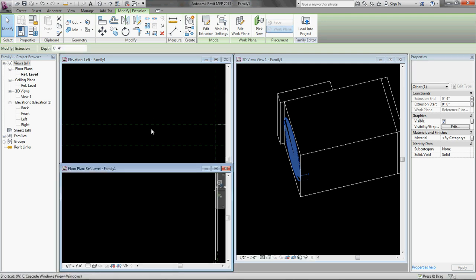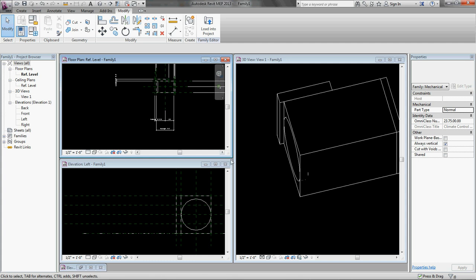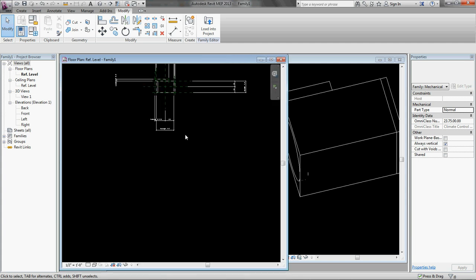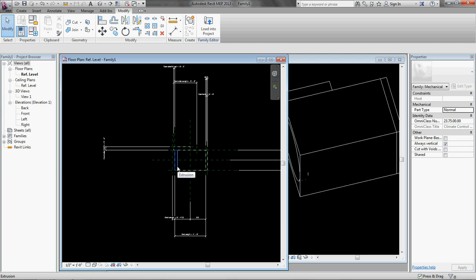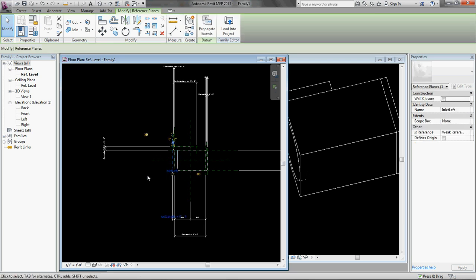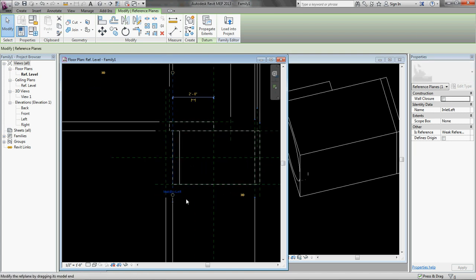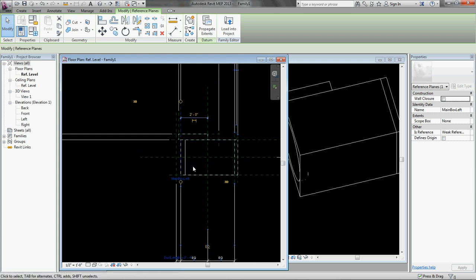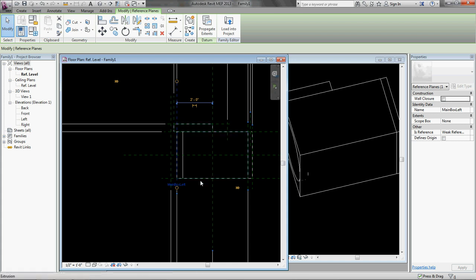So go back into the reference plane. If you've done much 3D modeling before, you might be familiar with the concept of normals. Faces and planes in 3D geometry have normals, which is the direction that's orthogonal to the plane. Orthogonal is another word for perpendicular. So the normal for the plane that I sketched on is to the right, and that's why our extrusion is popping into the box instead of out of the box. I was really frustrated for a long time because I didn't know how to change that.